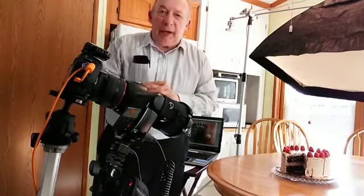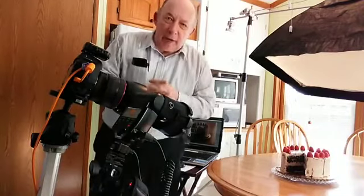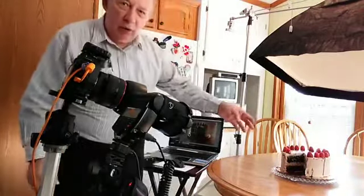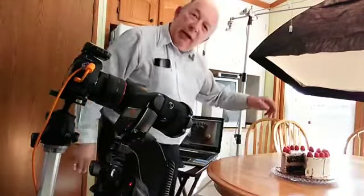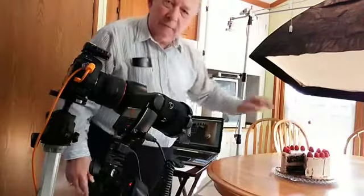And what we're going to be doing today, as I mentioned last week, is food photography, and in particular, a chocolate cake. You may be able to see the cake here. I don't know how well you can see it there, but we got a beautiful cake. I took a slice of the cake out, got it decorated with red raspberries around, chocolate drizzle over it.